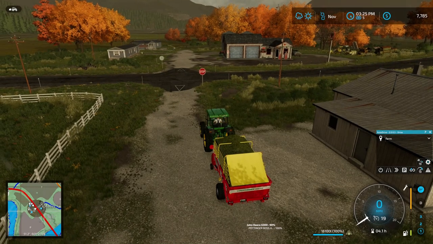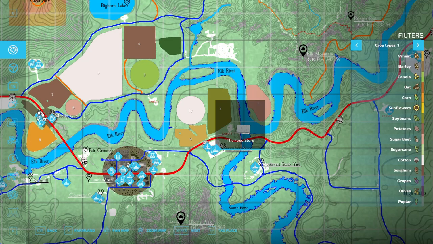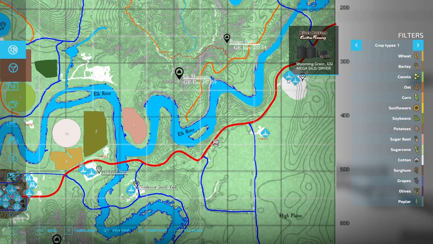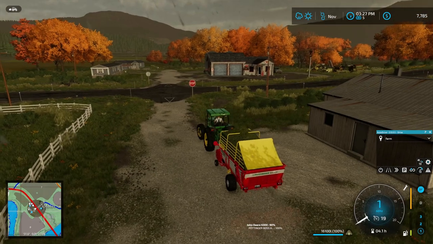We have to get to We Buy Hay. So let's find out where that is on our map. The feed store, Fert. We Buy Hay. I don't know if there's another We Buy Hay. I don't think there is. Yeah, no. So we have to get to this end of town because this is the animal dealer. So We Buy Hay is all the way over here. And we're just going to drive it over there and see what we can get.